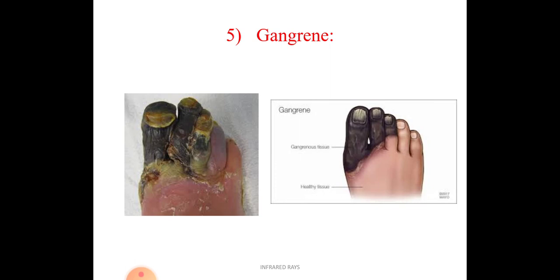Now gangrene. Many times the patient is not capable because of peripheral vascular disease. So whatever vasodilatation is required will not be coped with by the body, and it may lead to gangrene. Gangrene means the loss of blood supply to distal areas mostly, and amputation is the only treatment for gangrene. So in patients with peripheral vascular disease, it is advisable not to give this infrared radiation. Why? The reason is very simple. These affected or diseased blood vessels will not be able to cope with the demand of vasodilatation.